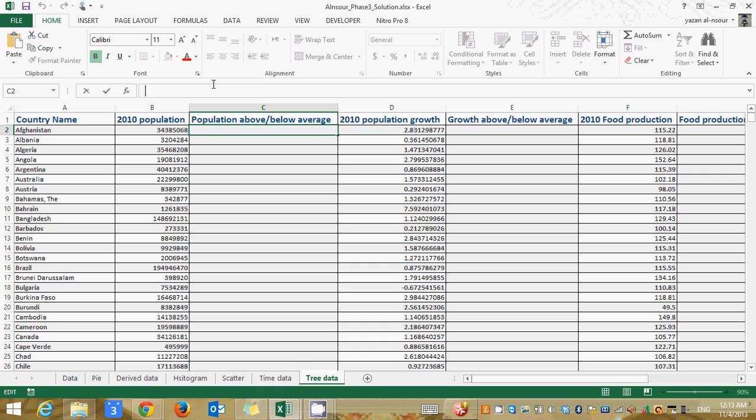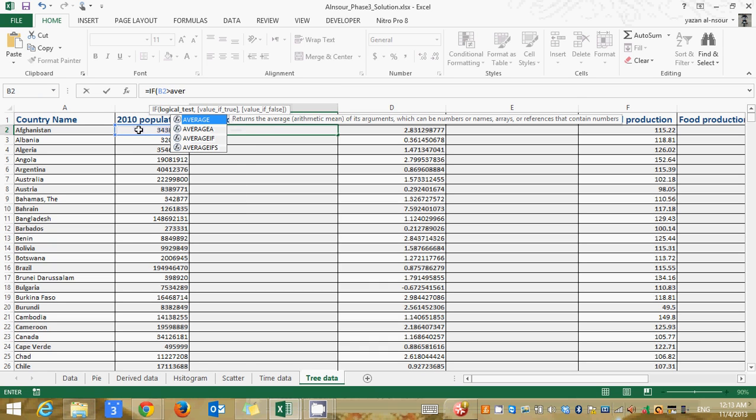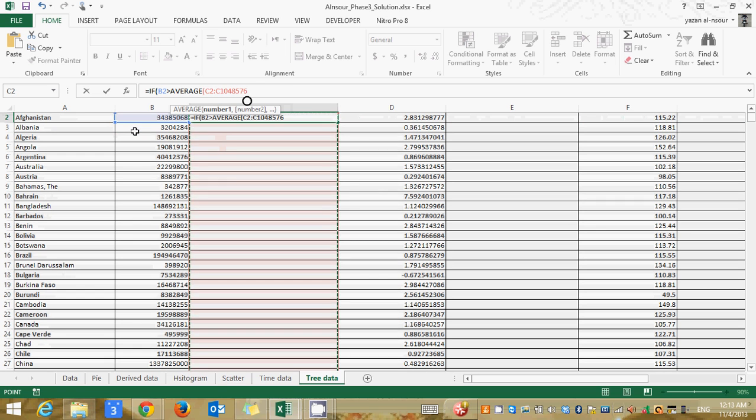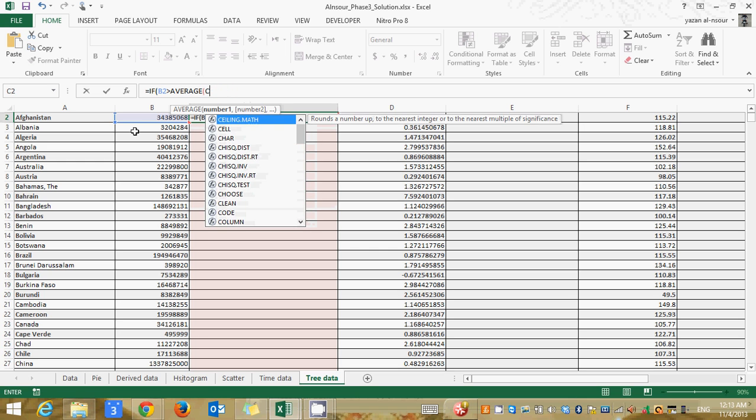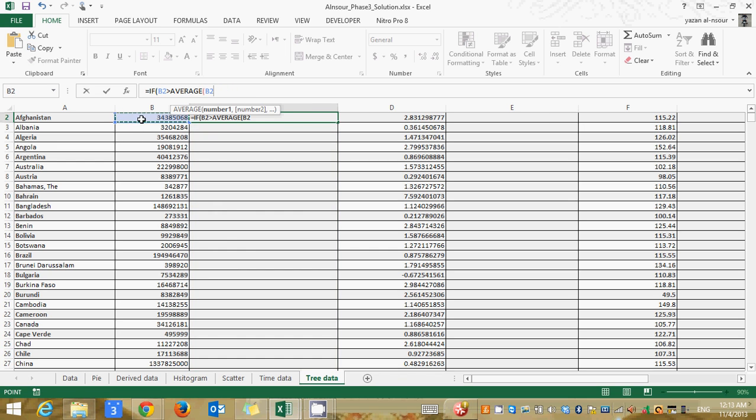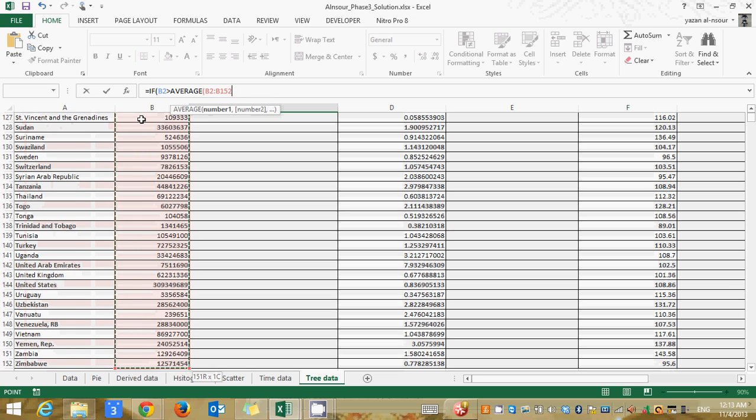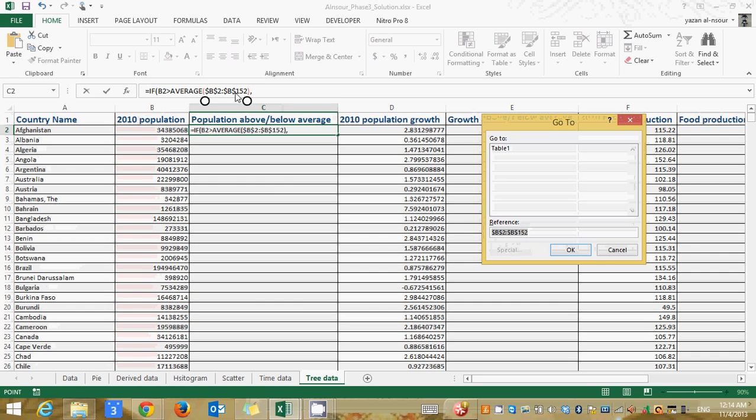So over here, we're just going to use a simple if function, and the logical test is whether this value is greater than the average of the whole column. Not the C, the B column. You want B5 to B12, the whole thing, locked, so it wouldn't change when we autofill.